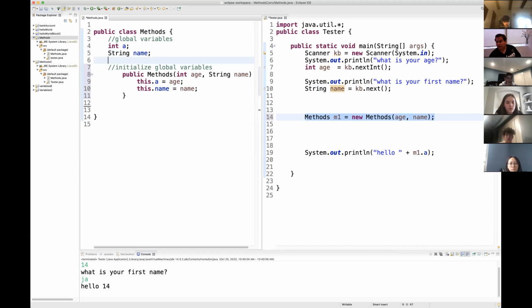Now, will there be more variables? Obviously, yes, there's a possibility. You don't have to initialize every variable. For example, I can say string x, and I can say by default x equals null to actually give the word null. In this instance, I used the constructor to initialize 2 global variables, and then I manually did the third one. So the constructor doesn't have to do every single variable. Understood?